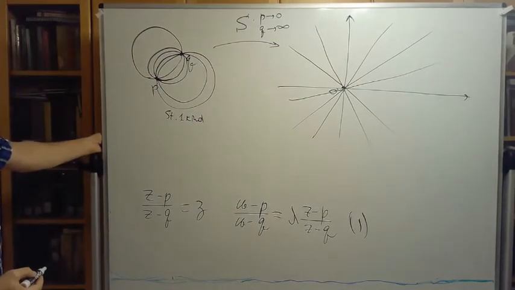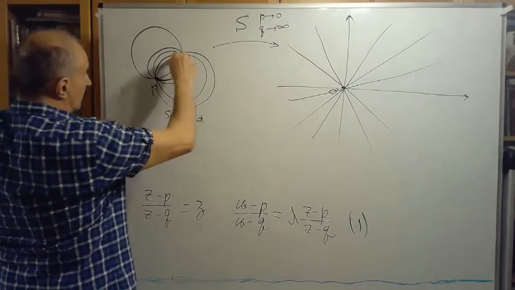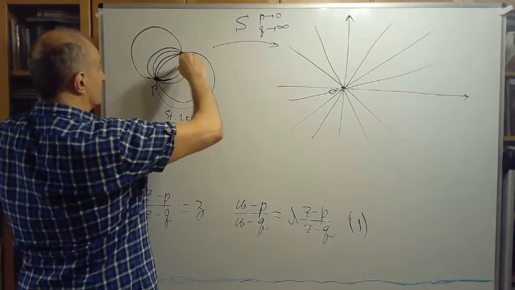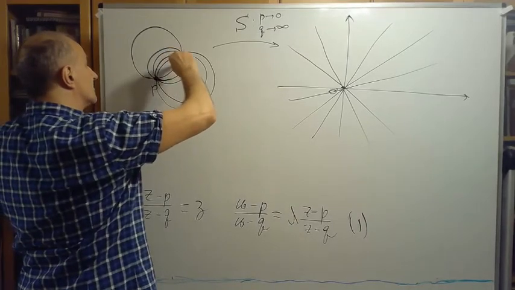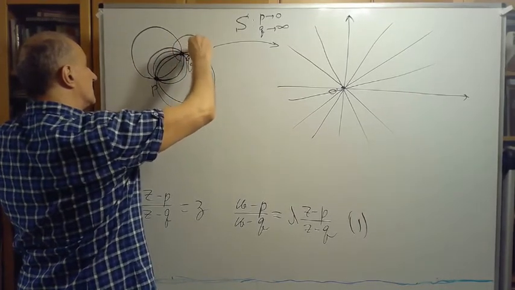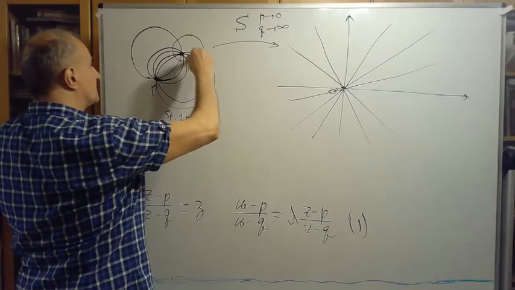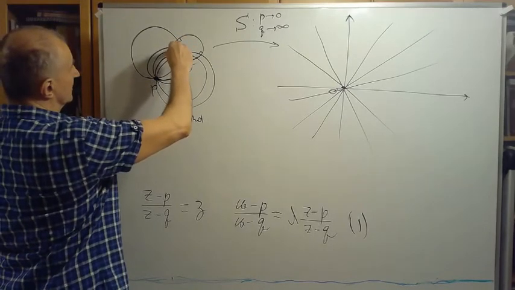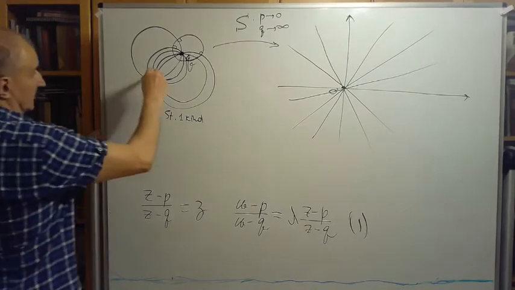Now, we will need in the future lines that are orthogonal to these lines. And we know from the previous theorems from chapter 5 that these will be circles in which points P and Q are mutually symmetric. So there will be a circle like this. It must be orthogonal. So this angle must be 90 degrees. This angle must be 90 degrees. Yeah. And other circles.